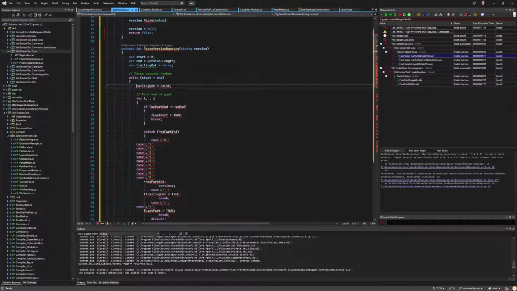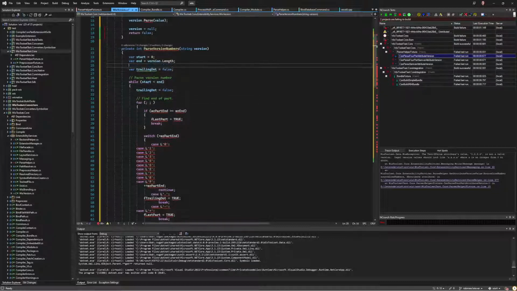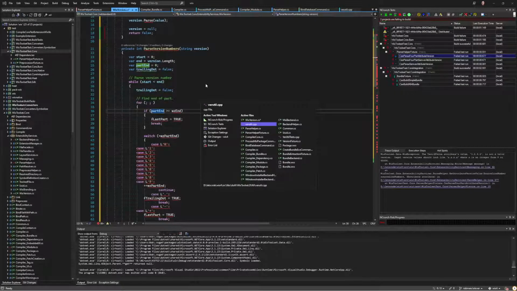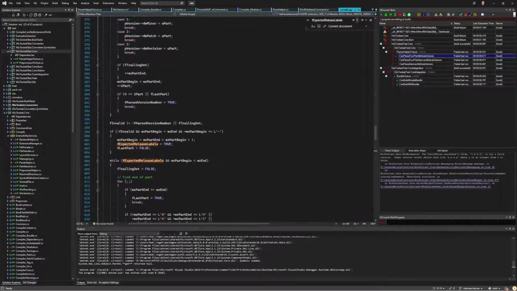All right, so we're going to reset the trailing dot each time. And we're going to go through the end. So part end. So this is the part end. Pretty sure that goes there. Didn't check. Part end starts at 0.